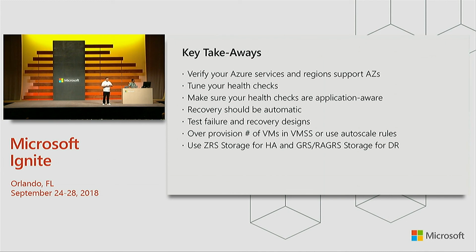So today, if you need that, you'll need to write twice. One to an RAGRS storage account that replicates to another region, and one to ZRS that is synchronously writing to the 3 availability zones within your region. That's something that we're always having conversations about, something we're looking for, having support for both of those in one configuration. But that's the way it is today. And it's just a heads up, something we didn't think about as we were kind of going into that. So those are some of the lessons learned and experience and architectures that we've been using to provide production workloads. And with that, back to our fearless leaders.